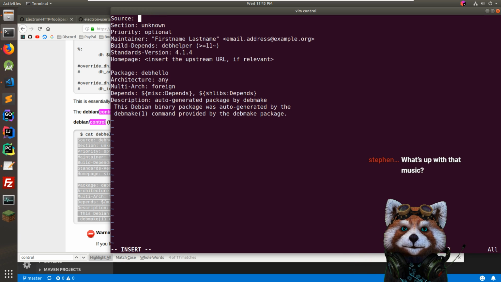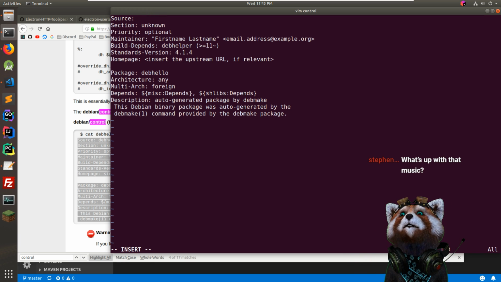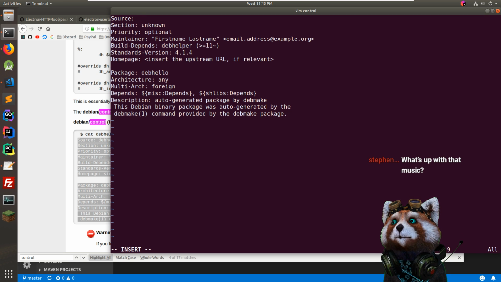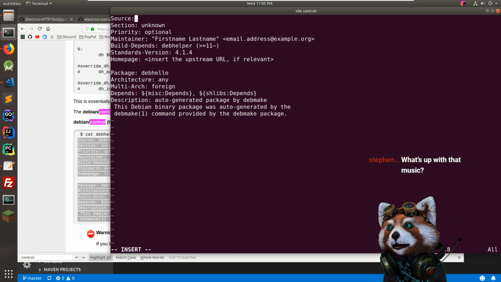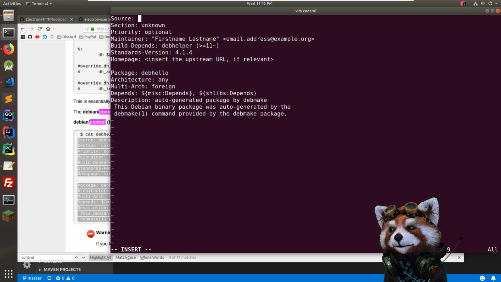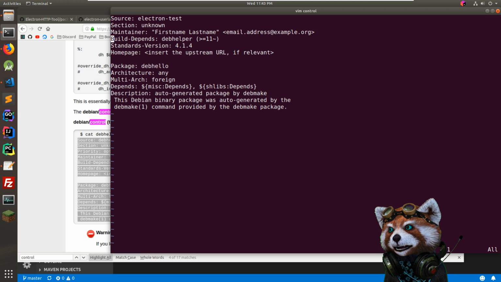So in this case, the source is going to be, we'll just call it Electron test. Unknown. You can delete a lot of this stuff.